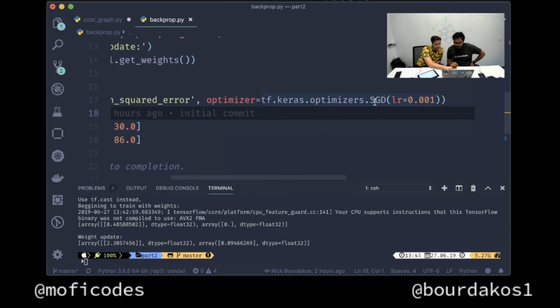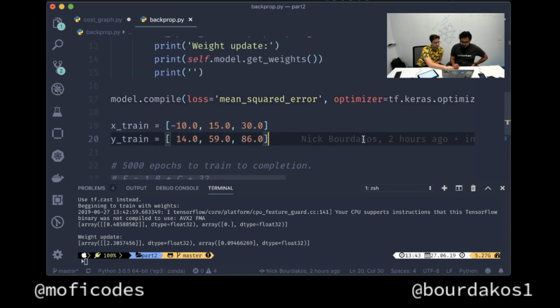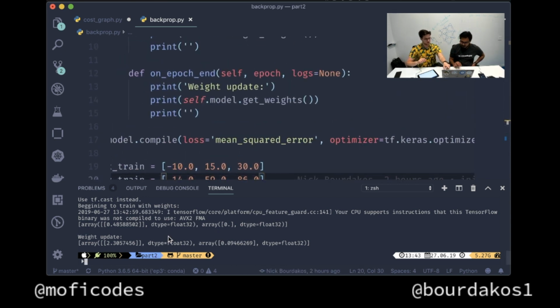Things backwards. So yeah, we're doing the stochastic gradient descent. Learning rate is 0.001. That's the one we were initially looking at as well. Okay, all right. So onward. We should get this exact value. I'm going to write that down before you change this, and then you can change it back. So our first weight is 0.486, and then our bias is 0. All right, you can switch it back to my screen now.